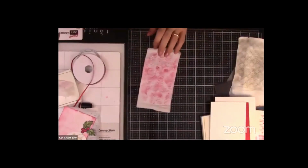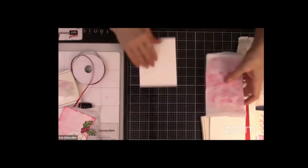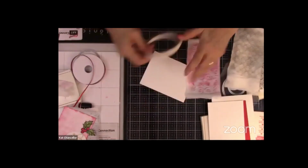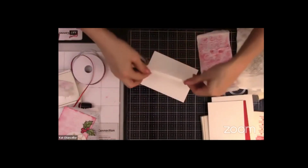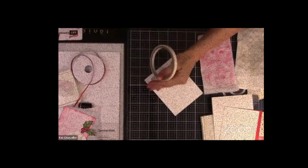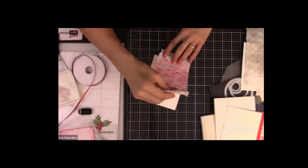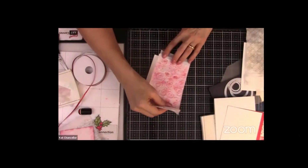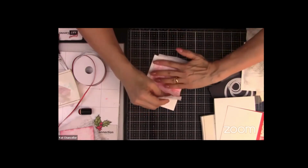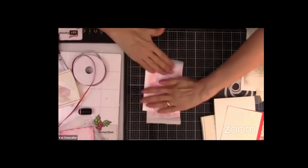I'm kind of jumping, I'm playing around. Once again, let me show you the technique. We're going to take our tear tape, and we're going to put our tear tape on our card. Okay, so now again, I'm going to lay this down, and I've got it between my tear tape, and then I'm just rolling this down very smoothly all the way down, and then I'm going to press it.